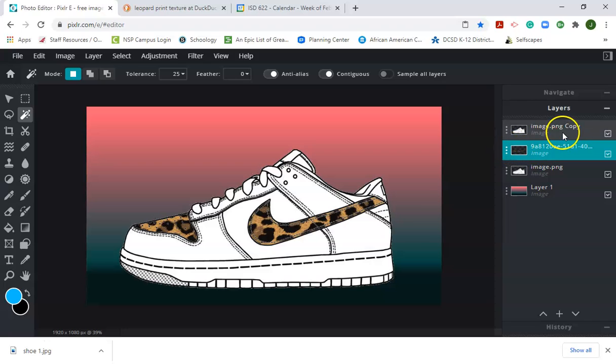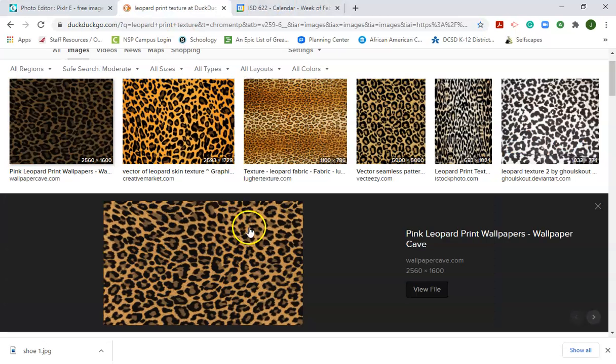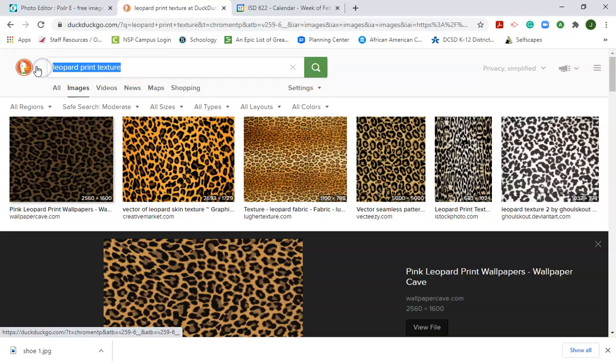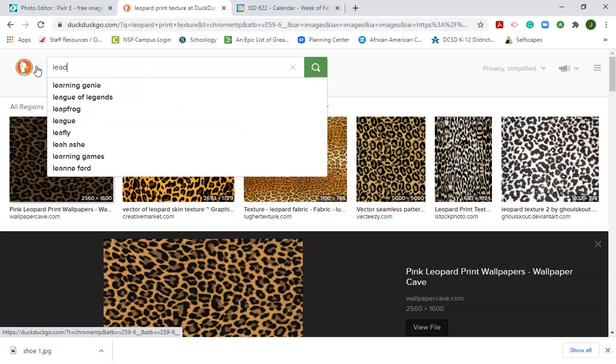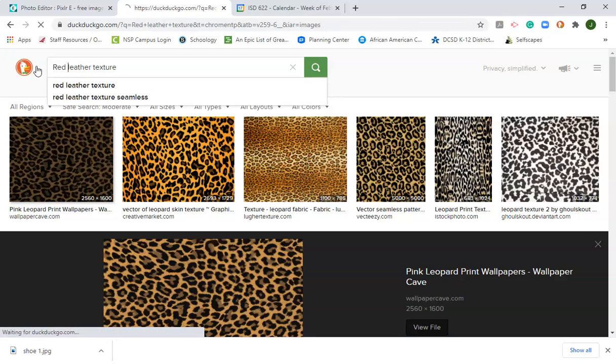Now you may want to draw your own customized shape for a texture. So let's find a different kind of texture. Let's type in leather texture, and let's look for a red leather texture.